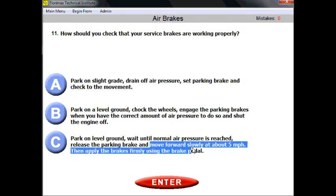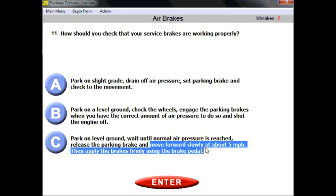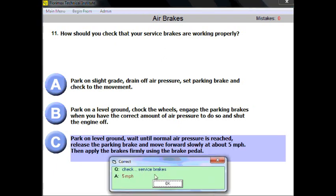Move forward slowly, about five miles per hour. Whenever you see 5 miles per hour, that's probably the correct answer, because you are not allowed to stop, to park. You need to move forward slowly at about 5 miles per hour. And that's how you check your service brake. Service brake, forward, 5 miles per hour. Okay? Service brake, 5 miles per hour.